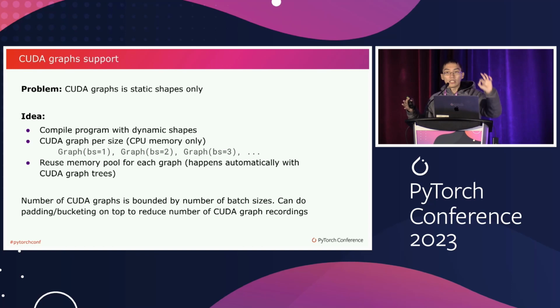Then for every size you actually want to run the program on, we'll record a separate CUDA graph for each of them. Now you might think of CUDA graphs as this heavyweight thing, but they're mostly heavyweight only because you have to associate some block of CUDA memory with them stably from run to run, because they burn in all the addresses. But you can actually reuse the same block of memory for each of these CUDA graph recordings. So your overall memory usage is just the maximum usage when you had maximum batch size. This is a pretty cool mechanism, and if you're interested in learning more about how this works, you should go to Elias's session right after this one, where he's going to talk more about CUDA graph trees.